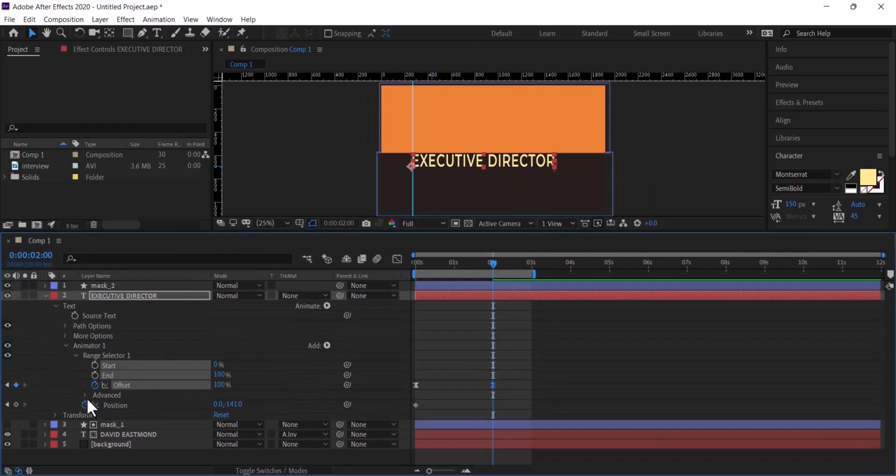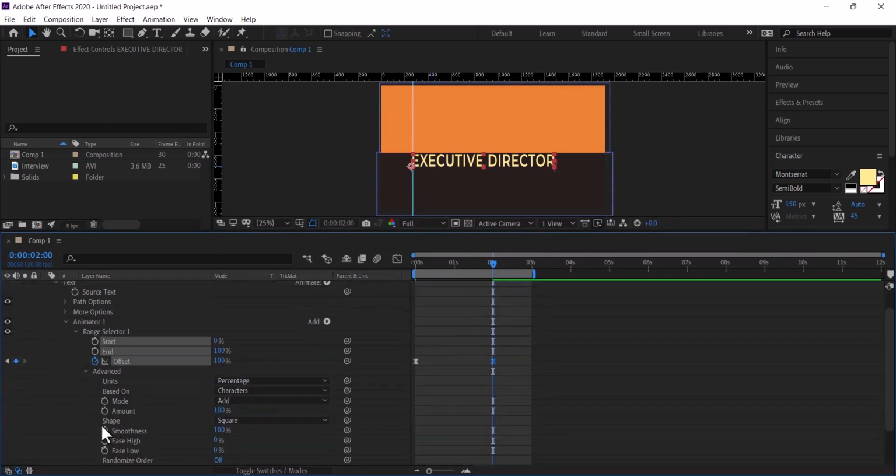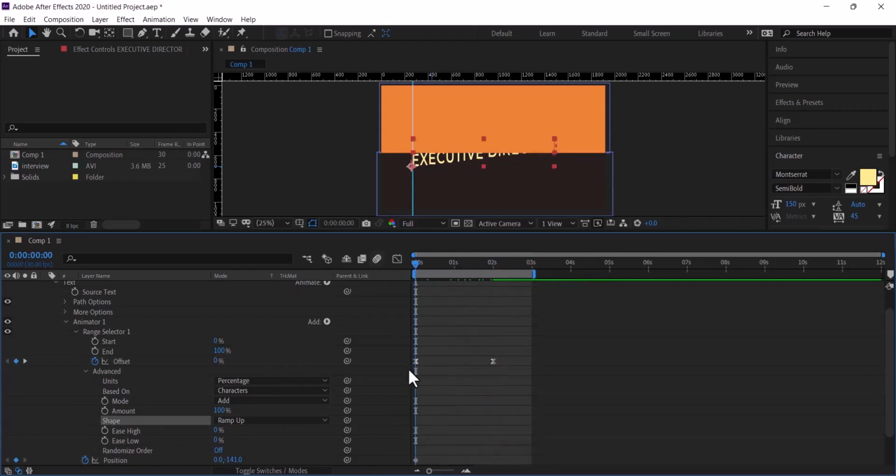We drop that down as well, and then we look for shape and select ramp up. Now we move our playhead to the 0 mark, and then we deal with this as we did in the first one. Come back to offset and drag further to your left so that you have negative 100.